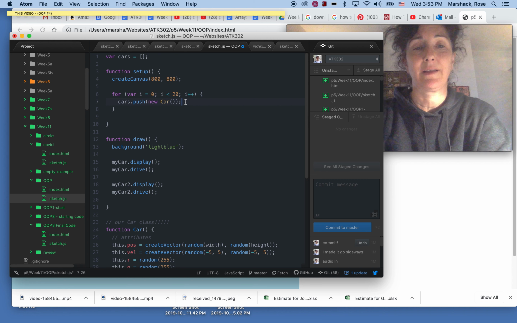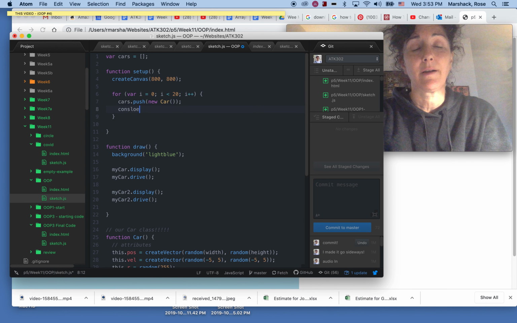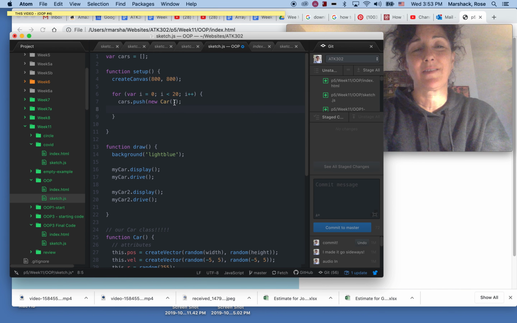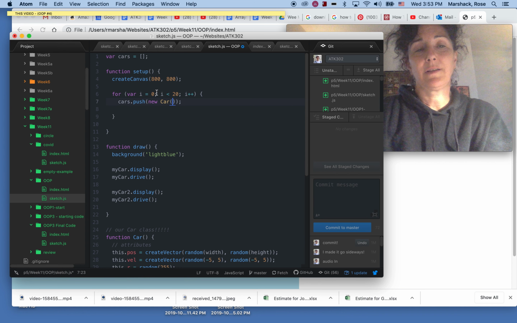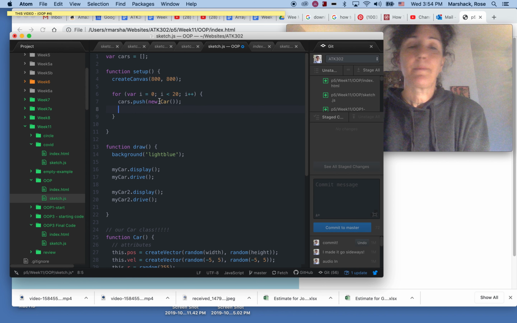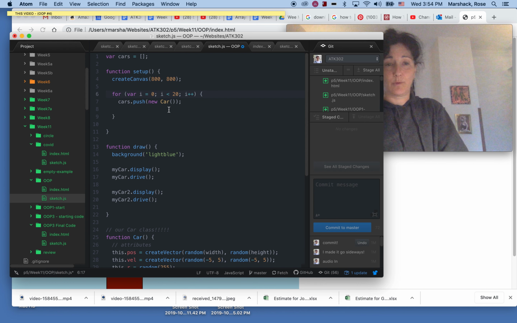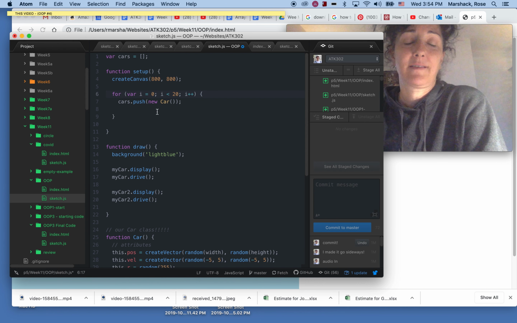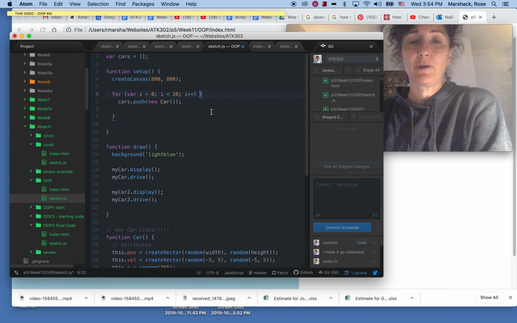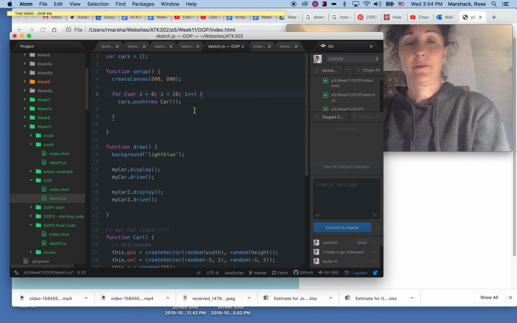Sometimes you can write console.log(i), so it'll count and do stuff. And sometimes I might want to use the number of the car inside the car, so I might add it in there. But for right now, hopefully you've got this. These different things here are separated with semicolons, not colons, so it's the dot with the comma underneath it, and there's never a semicolon here. Don't put a semicolon there, okay?